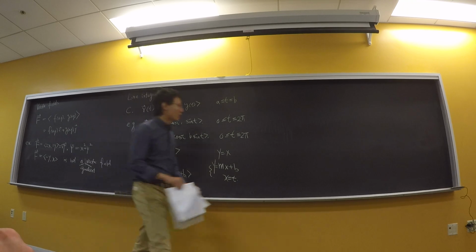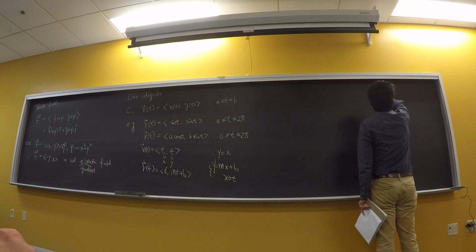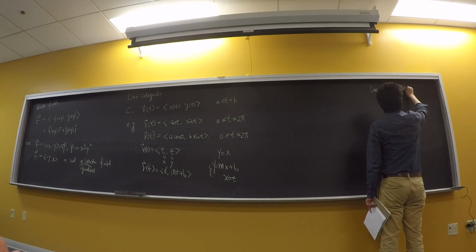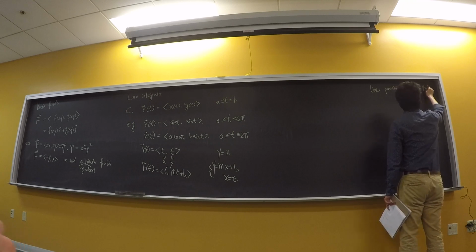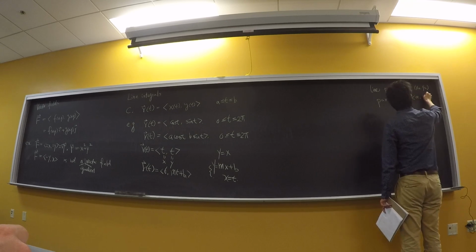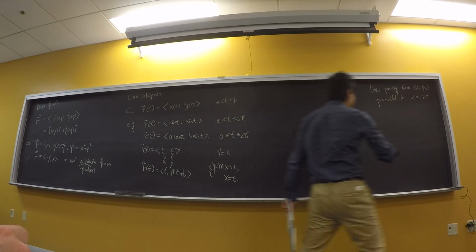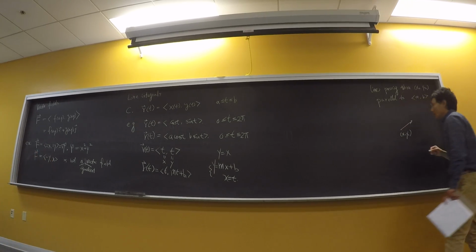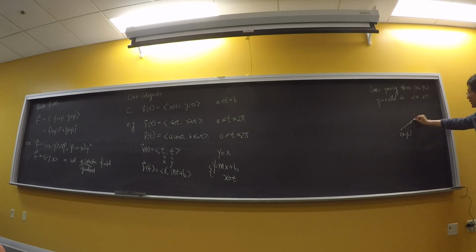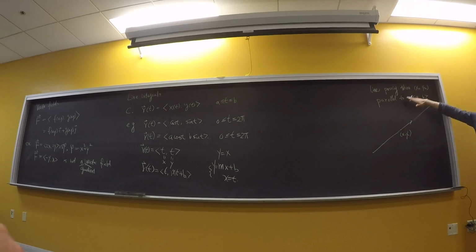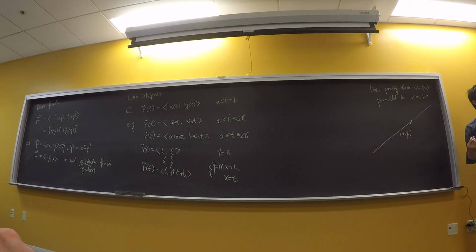There is another very popular parametric equation for straight lines. So if I have a line passing through x0, y0, and parallel to the vector AB, okay? So I know if it passes through a point x0, y0, and I have a direction AB as a vector, then I will have a whole straight line passing through this point, parallel to the vector here. Do you agree with me? These two pieces of information will uniquely determine that straight line. All right? So you have a point, and then I have a direction. That will determine a line.